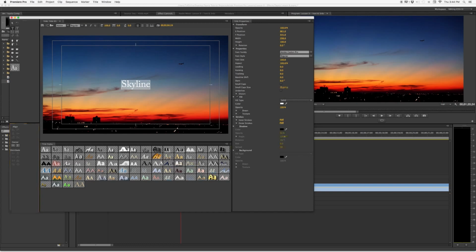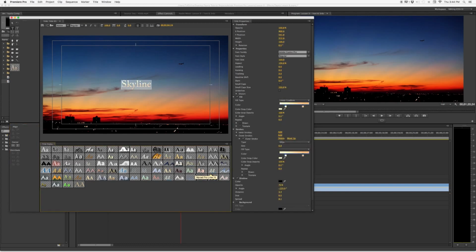We could change this text to this one here or this one here. I like this text here or this text here. Now, what we have here, I selected as a lime green text. Now, what I want to do is change the color. What we have here is this fill type.